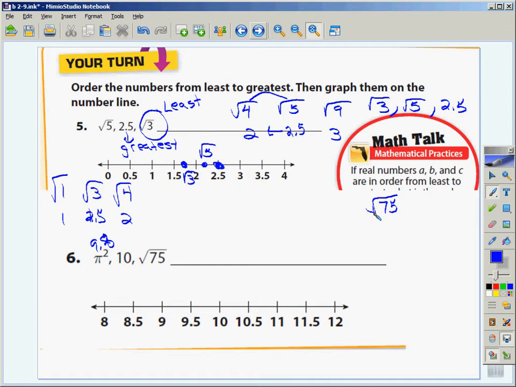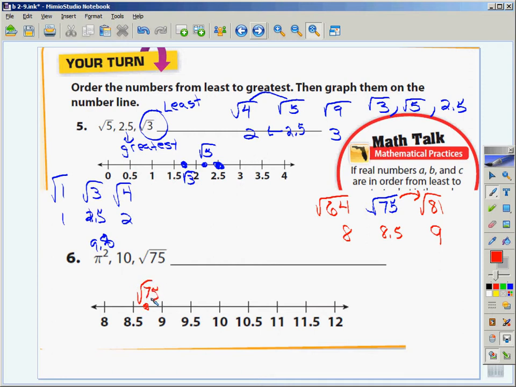Square root of 75. Again, you've got to know the list of perfect squares. What's on each side of it? 81 is on one side, and 64 is on the other side. This would be 8 and 9. Okay? Which is it closer to? It's definitely a little closer to the 9, so it's above 8.5. Do I need to go any further, though? No. It's above 8.5, so it's between 8.5 and 9. We're going to put the square root of 75 here.